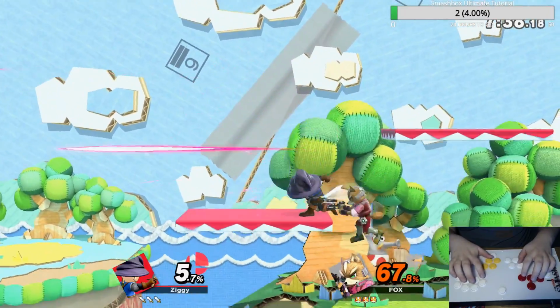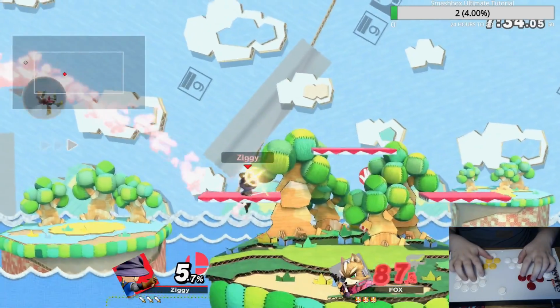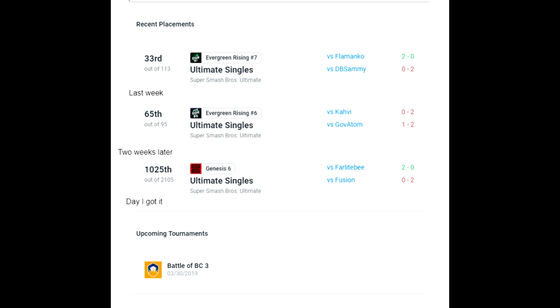I think my final issue with the product is simply the user experience isn't going to be the greatest for anyone that's completely new to this kind of thing. Any tutorials you'll find on how to use the Smashbox are years old, they pretty much only relate to Melee, and they use the old shitty Smashbox design instead of the newer, sleeker one. That wasn't the biggest deal in the world for me. I was able to pick up the controller pretty easily, and I do fairly well with it.